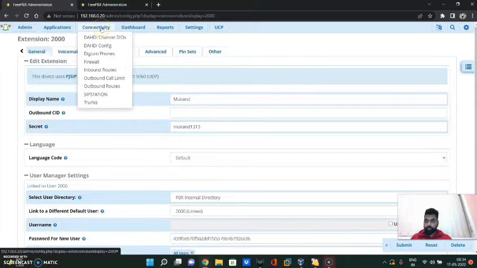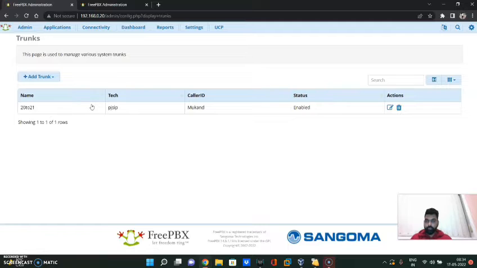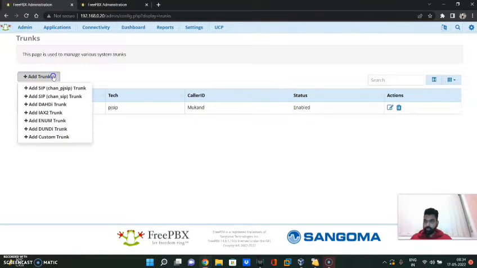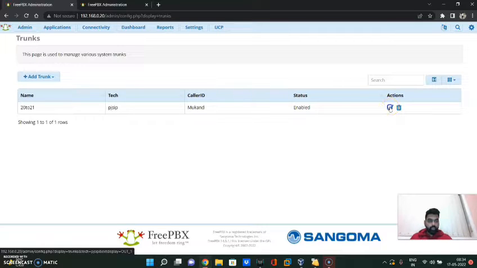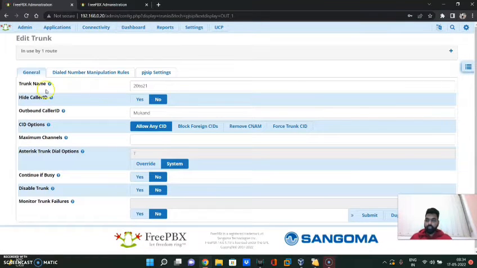So we will go to Connectivity and go into Trunks, and for the trunks I've used the first one, SIP chain PJSIP trunk. Again, we'll go into the edit options, and for the trunk name I have given 20 to 21. So 20 is the IP address of the first one, and 21 is for FreePBX number 2. So this one is for 20 to 21.